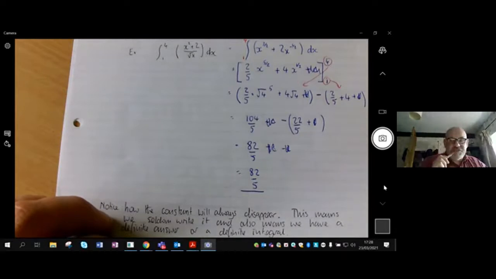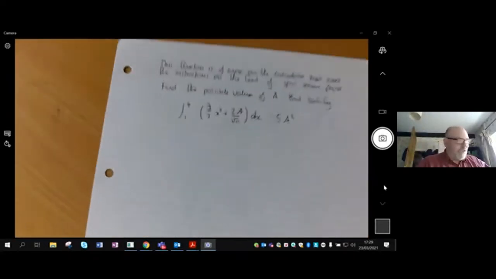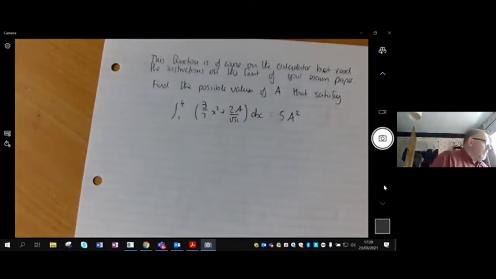And that is especially so for any question that says show that. Because a show that question will give you the answer. And as an examiner, when I'm marking any question that says show that the answer is this, I look at the two lines before the answer. They're the lines where the marks are going to be awarded. You won't get anything for the answer. Now, this question here, the next one we're going to do. So that is a recap of what we did last week.